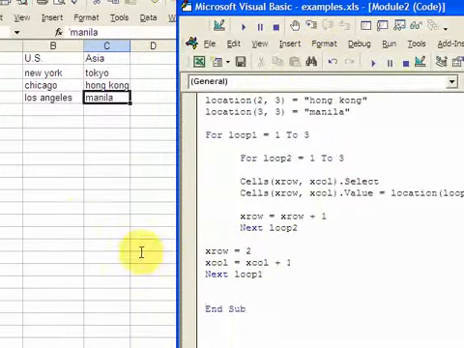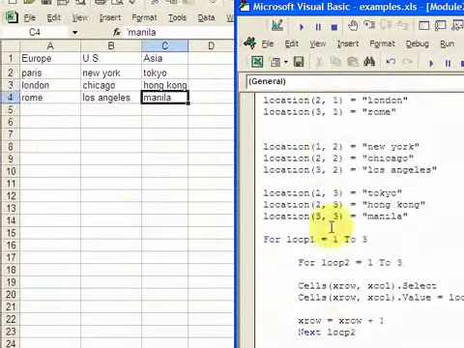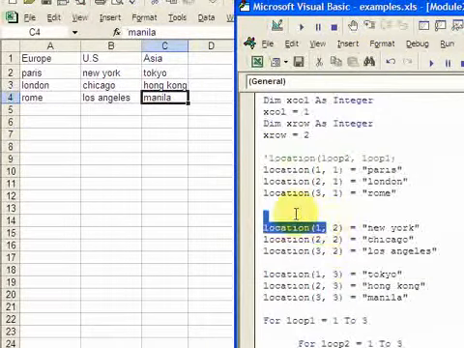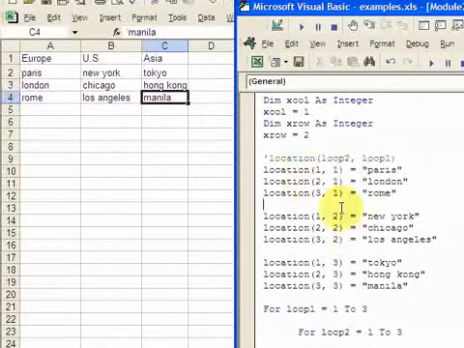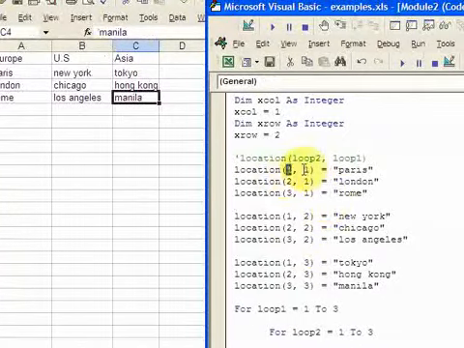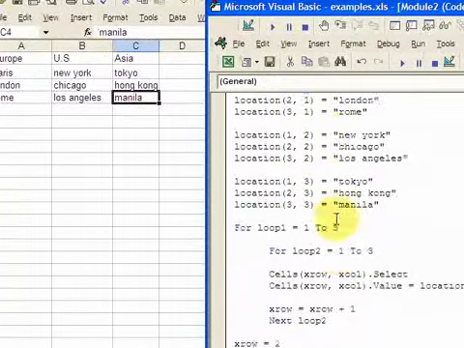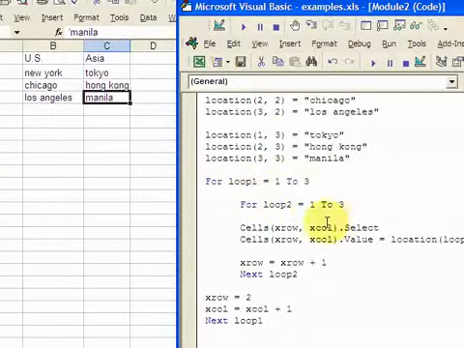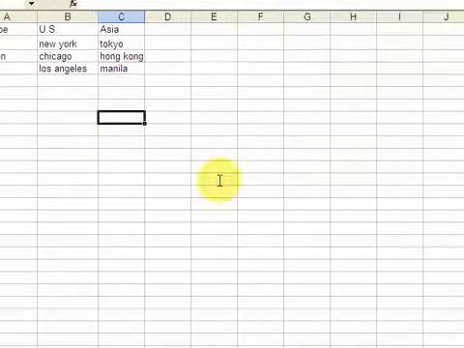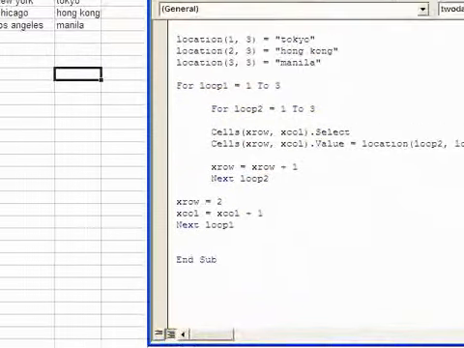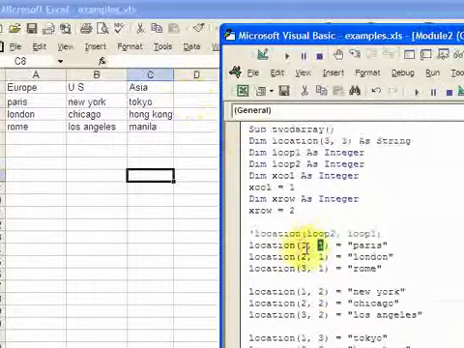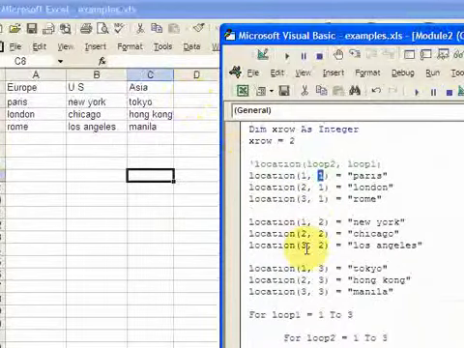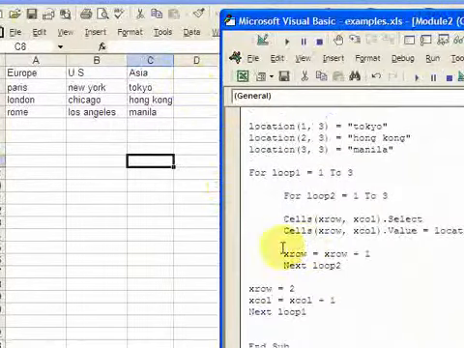So you can see what we did was we populated the array here. You have your rows first, and then you have your column, and then we loop through the array. First loop is the column loop, second loop is the row loop, and if you do that, you'll be able to create an array in VBA, a two-dimensional array. So basically you're going to have a table, and you're going to be able to print that table.